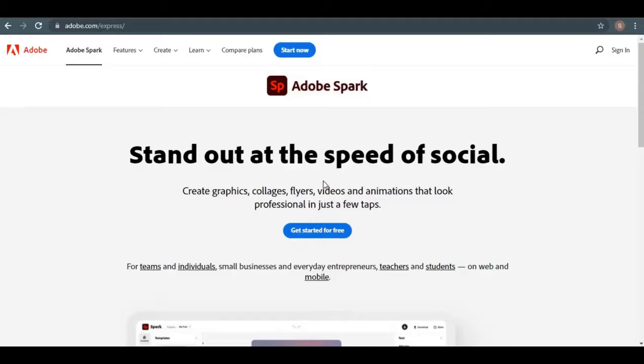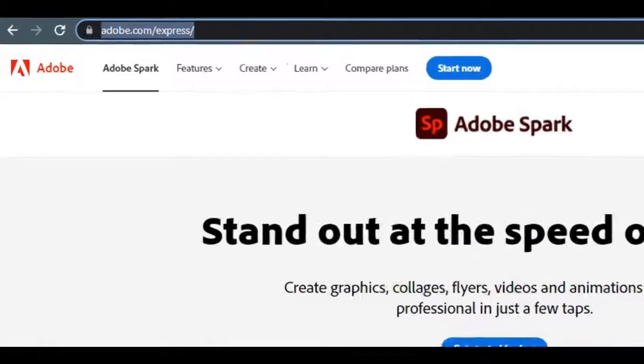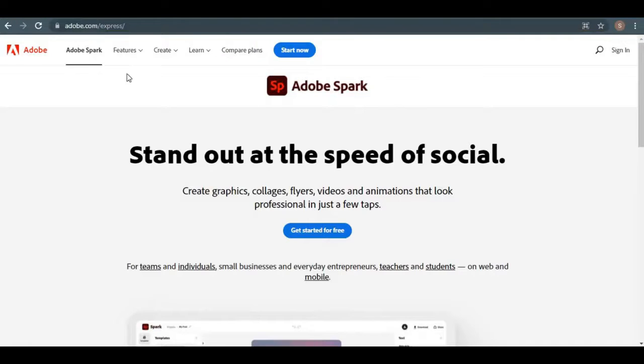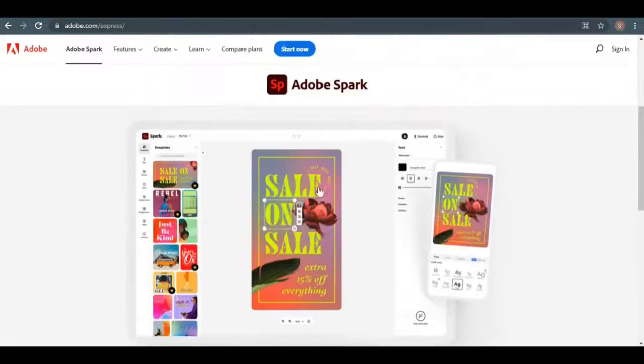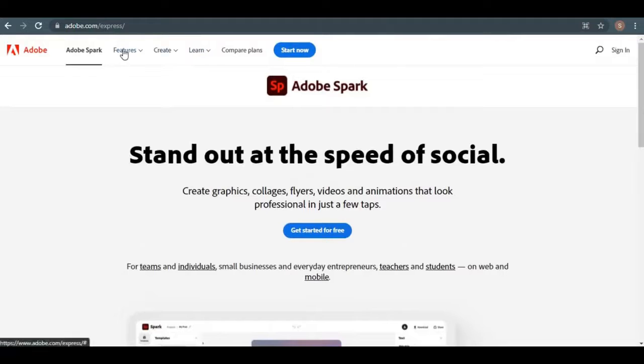So first of all, let's start with how you can get those images done for absolutely free. Simply go to Adobe Spark to get started. To get there, simply type spark.adobe.com into your browser. This is a free online tool with hundreds of thousands of various templates that you simply drag and drop to create professional-looking designs.